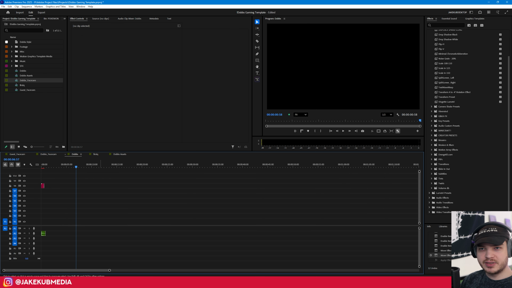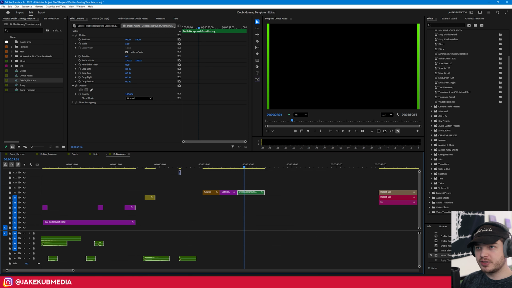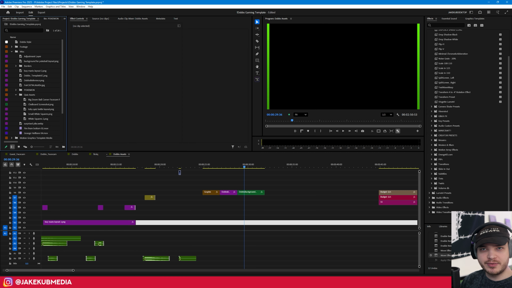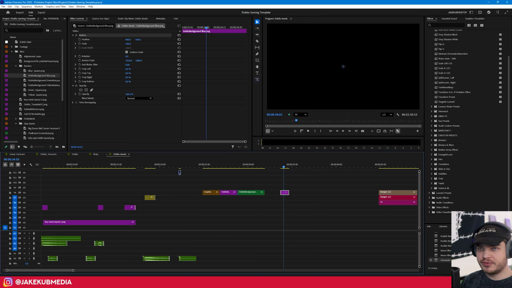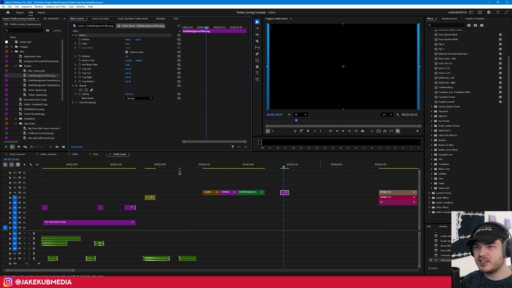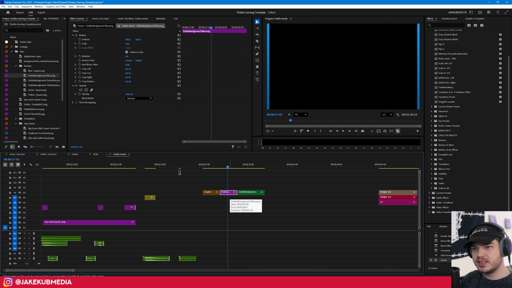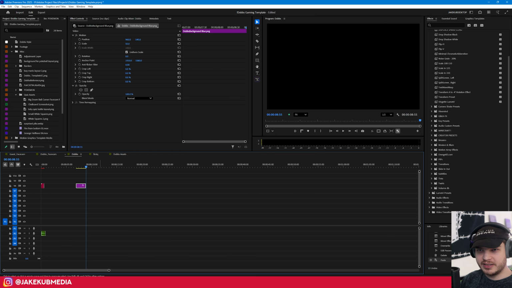But then in the main sequence here, what I do is I drag and drop these borders on the side, and you'll notice that they are at scale 50. So these aren't just a simple drag and drop. If, for example, I go and drag and drop this Dobbs background blue over here, you'll see it doesn't show up. So every time I would have to drag and drop it in, I'd have to change the scale to 50, and then it shows up. By having it preset at scale 50 in my template sequence here, I don't need to drag and drop it in ever. Quick copy, paste it into my other sequence.